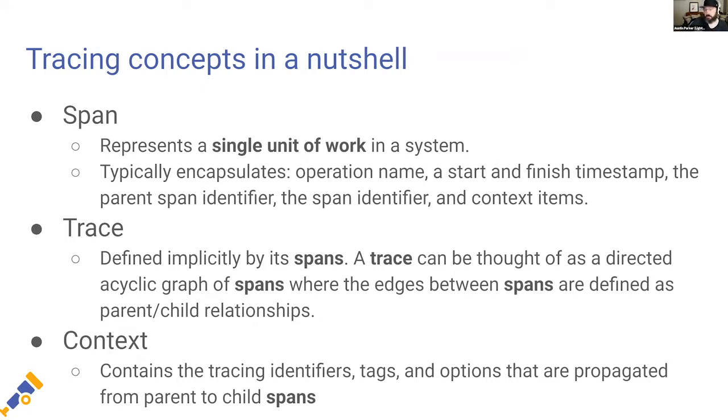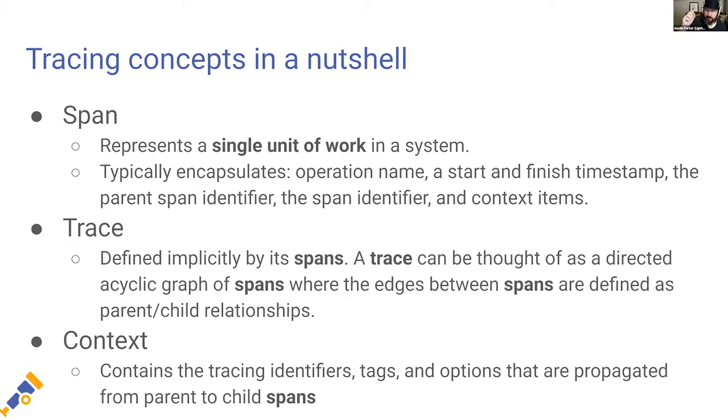There are three main things to understand about a trace. A trace is comprised of spans, and a span is a single unit of work. So this is how long it took this one service to handle this request, this API call, this database lookup, and so forth. A trace is a collection of those spans. You can represent a trace as a directed acyclic graph. So there are no loops. A trace never loops back on itself.